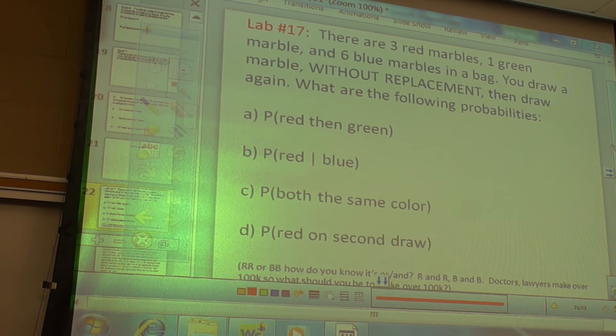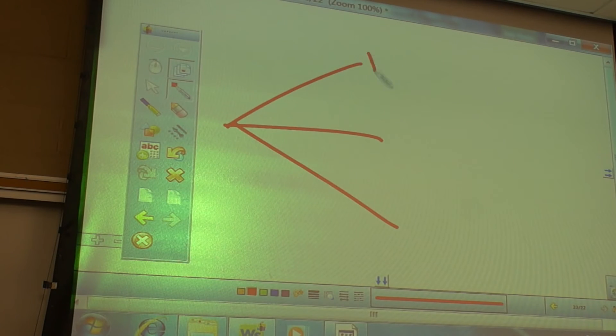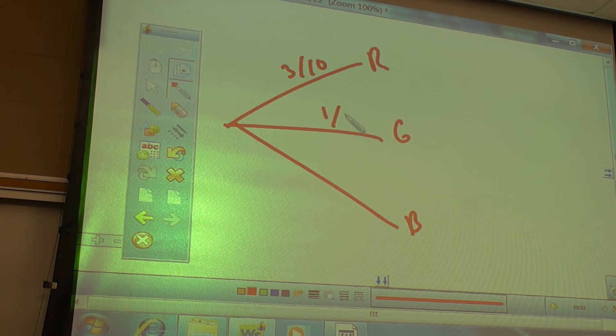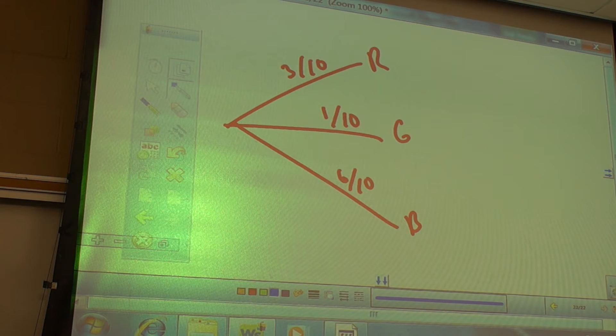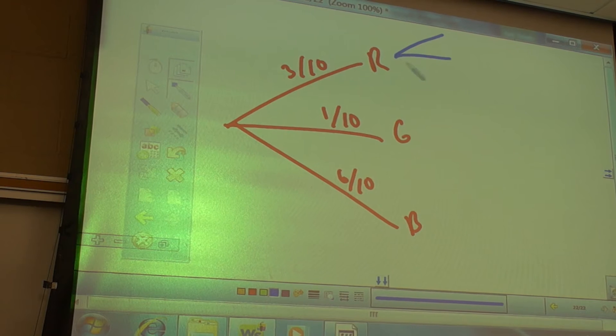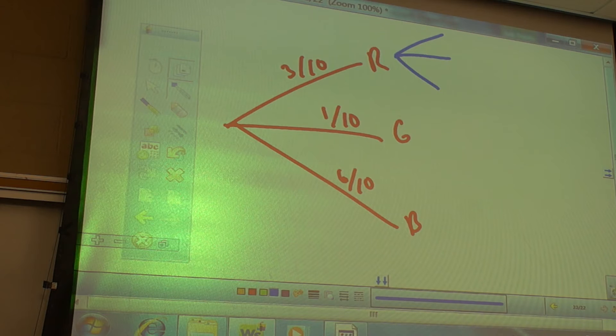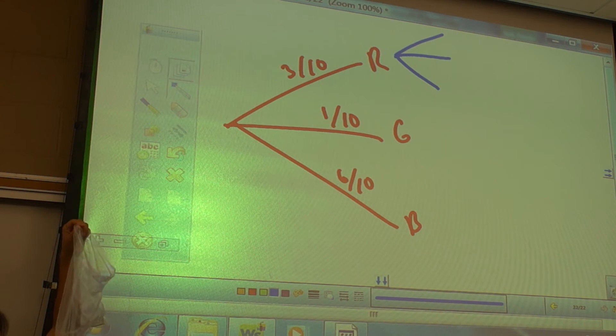Okay. So if I take a look at this, my tree will look like this. Red, green, blue. Three out of ten are red. One out of ten is green. Six out of ten are blue. Now, if I drew a red marble, how many marbles do I have left? Nine. Nine. What can I draw for the next one? Next draw? You want to draw a red one? Two to nine. What can I draw? What are my possibilities? Two to nine. Red. Red. Yep. Red, green, or blue. Do you understand. I can still draw a red one, or a green one, or a blue one.